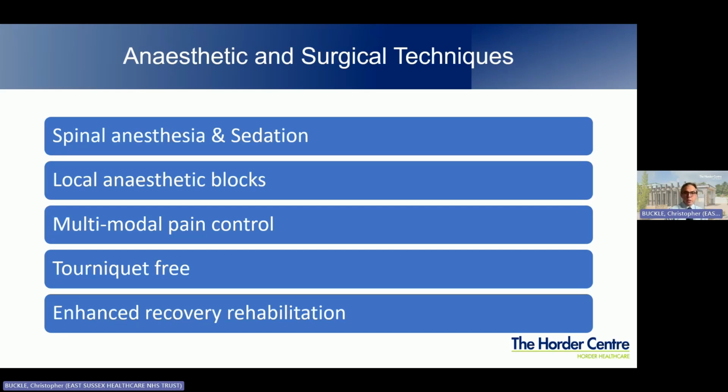So in terms of the process of the anaesthetic, that's where this process starts. And it may be a surprise to some people that you can have knee replacement or major joint replacement surgery whilst wide awake. And that is done by the use of a spinal anaesthetic. So a small needle that goes into the back, numbs you from the waist down, and that provides adequate analgesia and anaesthesia to undergo a joint replacement safely.